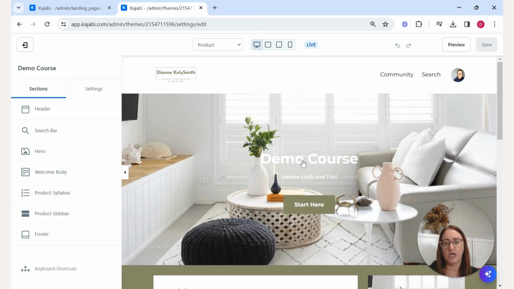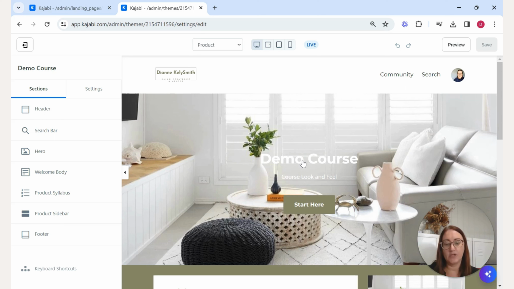And this would catch a lot of people out. They would see it and know to change it on their product page, but they wouldn't know to change it on their post page. So you'd spend hours looking for it. It felt like it was a little hidden away. So two places we need to change it. And what I have noticed in the later releases of Kajabi, I don't believe that it actually adds the instructor bio automatically anymore. So if you want to add your instructor bio, you can still follow these instructions.